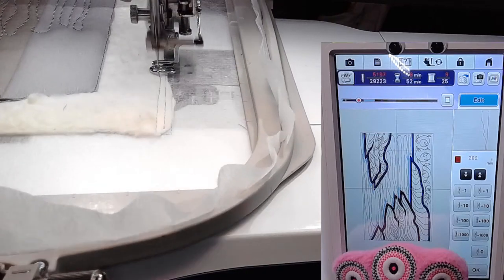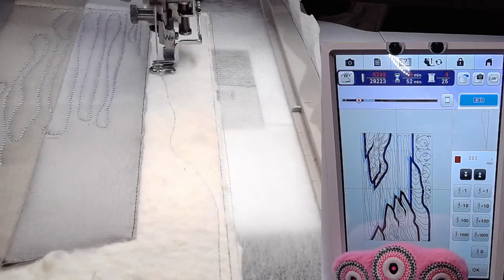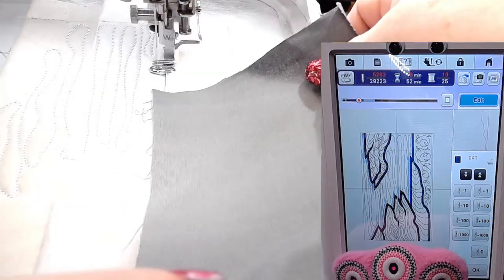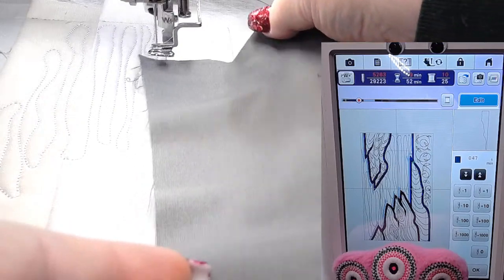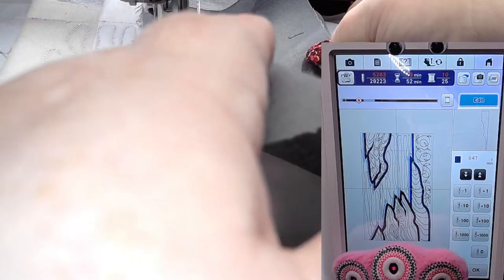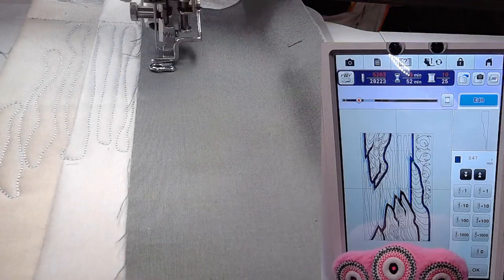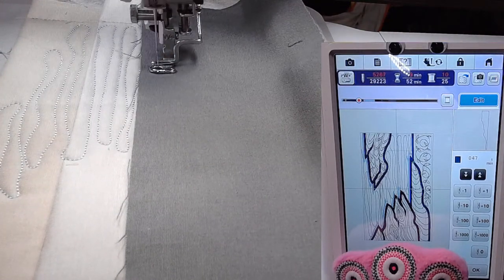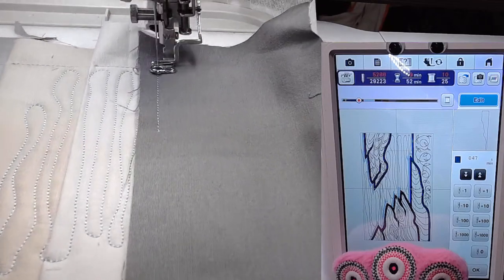Beautiful. So I'll have to do a little trimming on this one. So there's mountain, land one, land two, land three. See, we're getting through it pretty quickly. Yeah, not too bad. So if you were using bright normal colors, you wouldn't have any problems with which one is which. But because I'm using the grays, I gotta make sure the grays match. That's why I label everything, because they look the same.